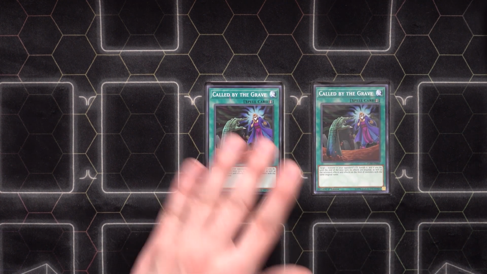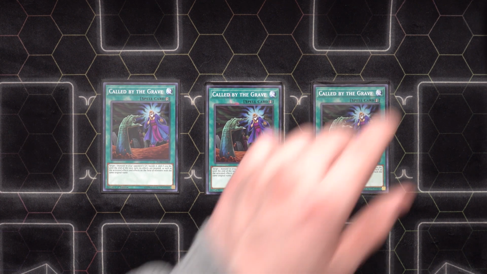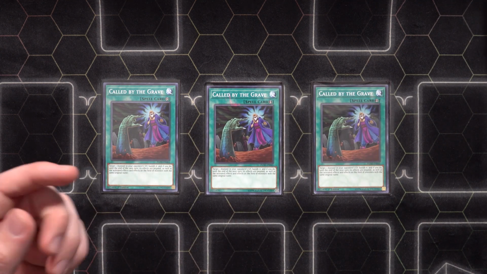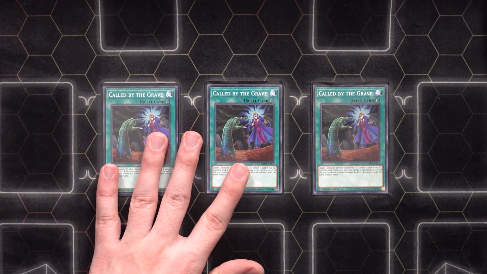So yeah, that's it for the additional extenders. Now into our defensive cards, three Called by the Grave. We do have very fragile plays. The worst thing I could think of is your Rubber Band Shooter getting Ghost Ogre'd. That's absolutely horrendous.